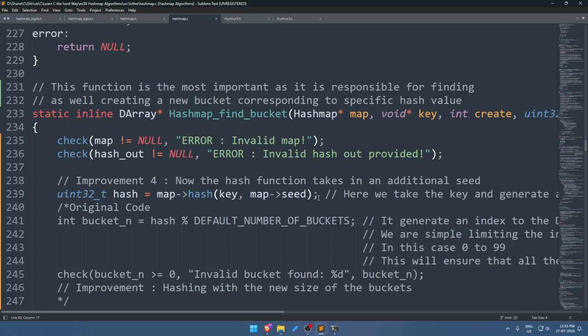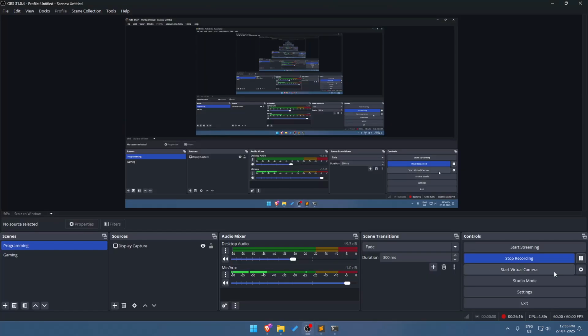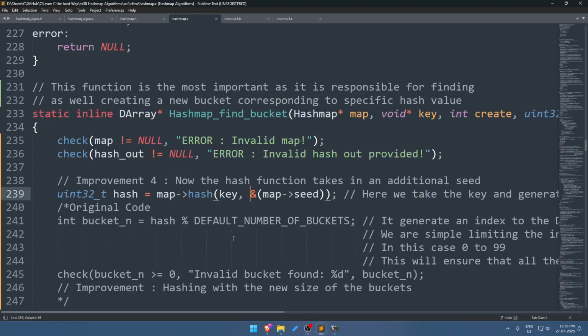Map, I'll go address of seed, address of seed, and alright, so we pass that in, but we also have to pass in the hash map find bucket.